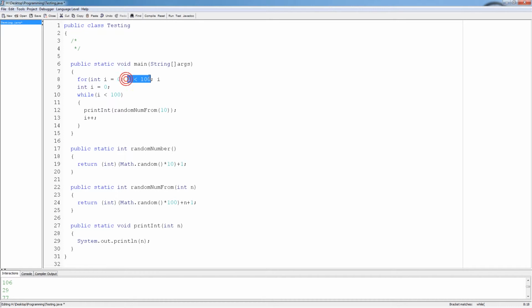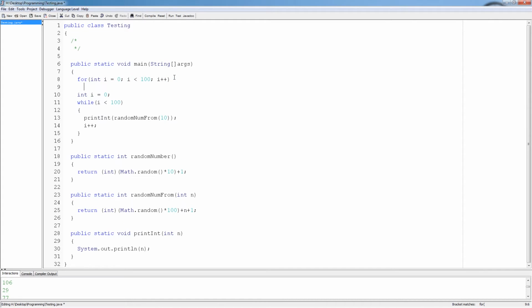And then we want to say, okay, i is less than 100, i plus plus. And i plus plus gets run at the end every time. And we don't need a semicolon after this. We need semicolons after these guys. So i plus plus says, at the end of every time we're going to add to i. At the beginning of every time we're going to check if it's less than 100. And at the very first time we run this, we're going to set i equal to 0. So we don't even need curly braces to do this here.